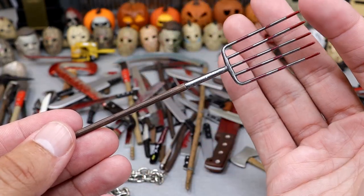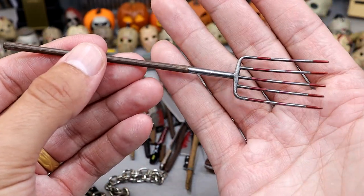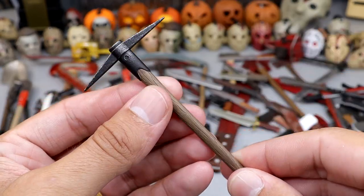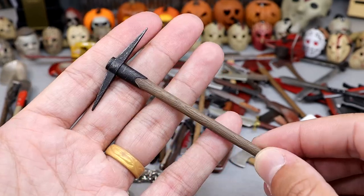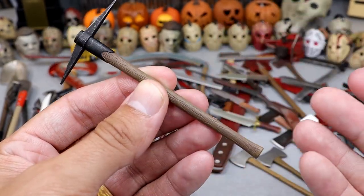Next up is the bloody pitchfork. It's got some different blood patterns on it, nice on the wood handle, with a little scoop to it as well. Next up is a really cool pickaxe. I do think this came with the My Bloody Valentine miner figure — the ultimate miner figure. It has a nice dark tone to it, good wood grain, very realistic. We also have another shovel here with a little handle on it, very nice shape, good size, and you even got the dirt in there.